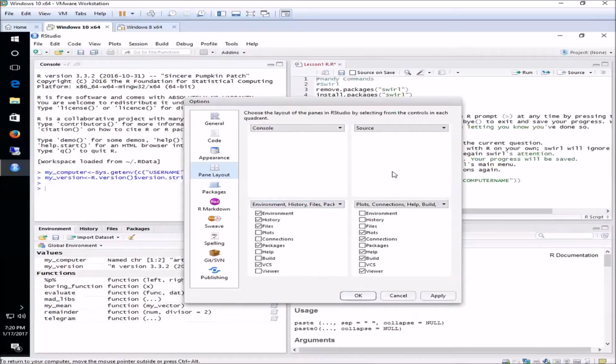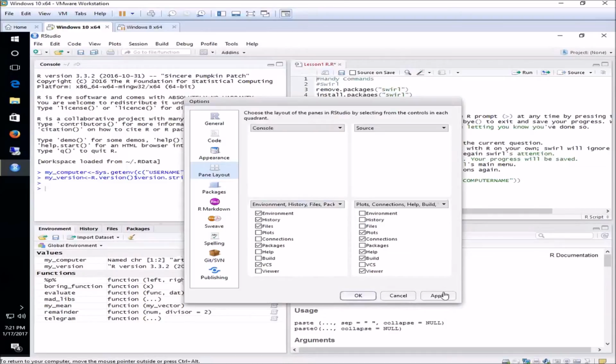We'll be discussing this more in the future, but if you're just interested in getting moving with this thing, the two most important things are this console and the source. And then you're going to need to have your environment in this lower pane in order to show the results of populating those variables.